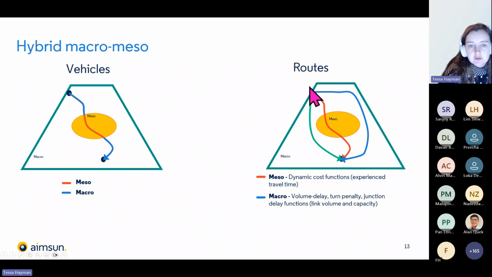The routes can go through the macro area, through the meso area, through the macroscopic, and so on. The reason you might do this is similar to the microscopic. You might be looking at a region and you want to capture the congestion effects and a dynamic effect in your city centre, but you would like to understand the rerouting of measures in a larger area, in which case a macro-meso model might be appropriate. So it's sharing the path assignment and the link costs every cost interval.